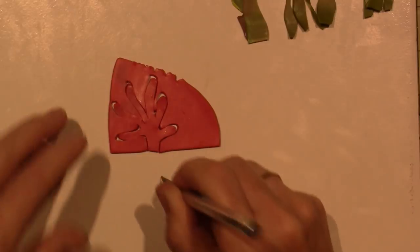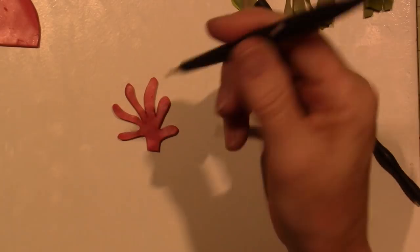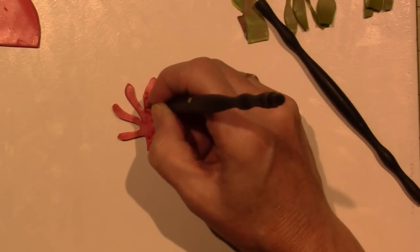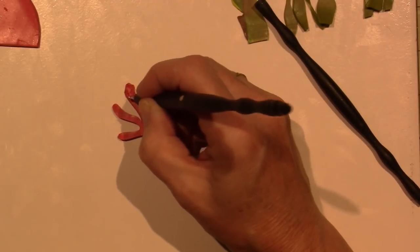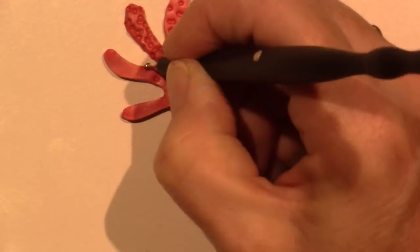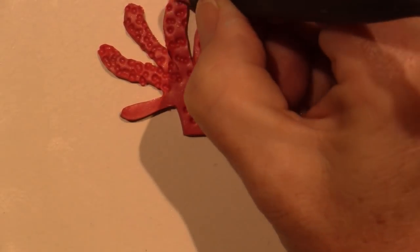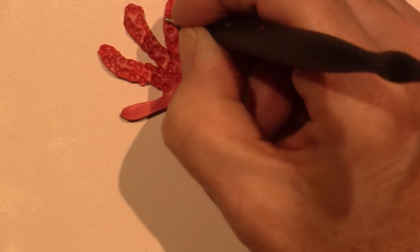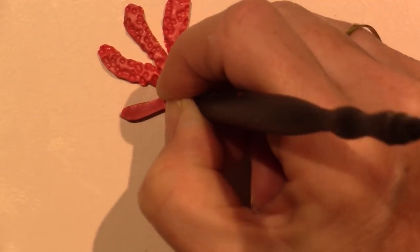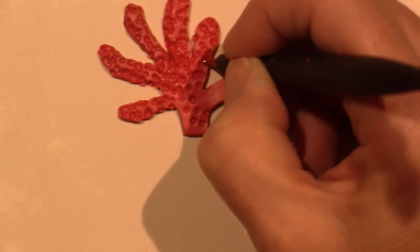I'm going to do my coral in these colors. I'm going to put it through the pasta machine but I don't want it too thick or too thin. I'm going to shape it using my X-Acto blade into some finger-like things. Hopefully it'll look like coral, and you can always add another one if you feel like you didn't put enough. I'm going to take my ball tool and start to make texture all over it. I'll hit the sides too — so instead of it being square because I cut it with the exacto blade, I'm rounding it out. It's like a branch.